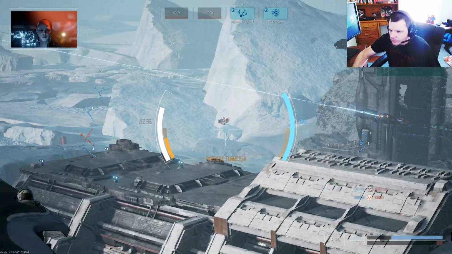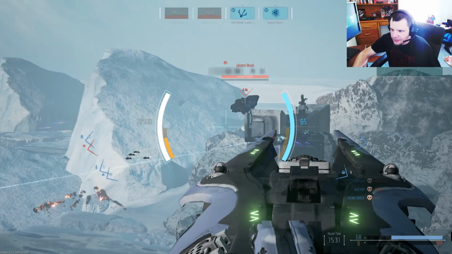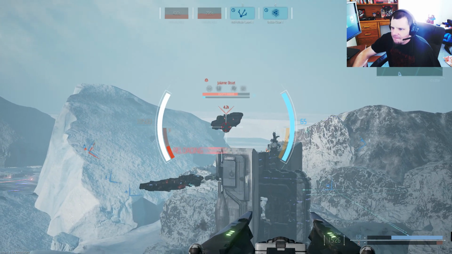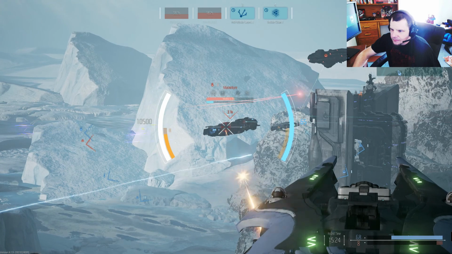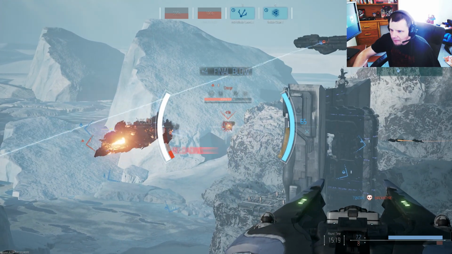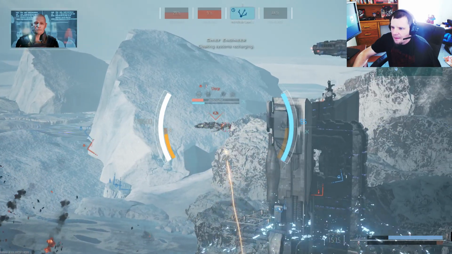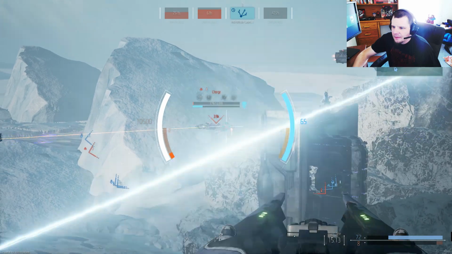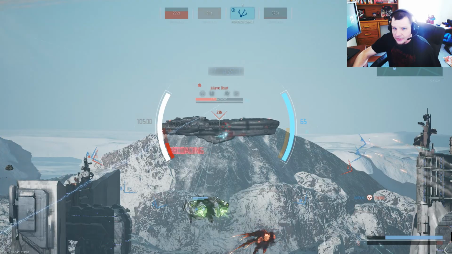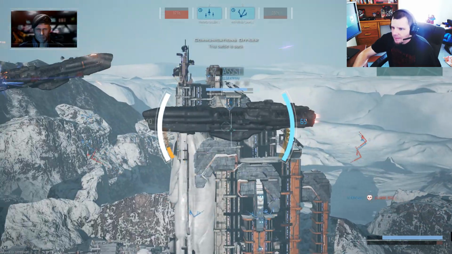Again, it's probably still recommended if the Corvette gets too close to switch to your flak, easier to aim. This is a mobile cloak, allows you to cloak and still move. Siege mode is identical to all the other siege modes. It depletes your energy and stops you from moving.